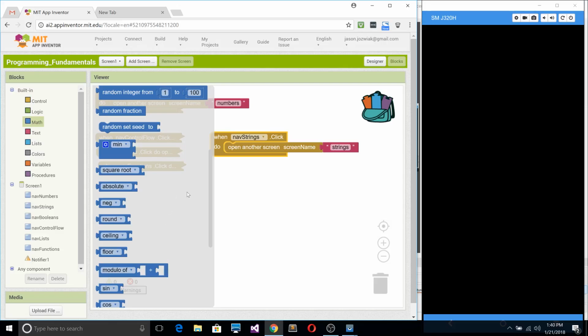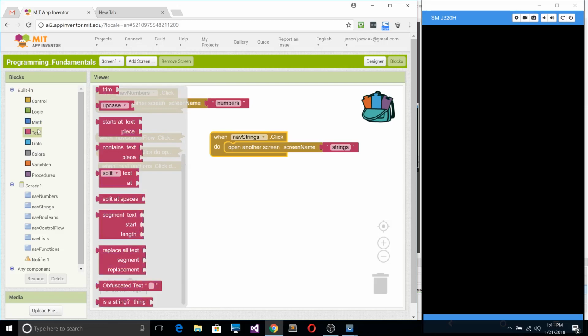So you have 2 types of numbers. You have integers, and then what are traditionally known as floats. Integers are any whole numbers, 1, 2, 3, and so on and so forth. Floats are any kind of number that has a decimal point and numbers following that. So 1.5, 3.14, etc. Those are considered floats. So the number data type in App Inventor, you'll find in what they call the math section. The second data type in App Inventor is known as strings.